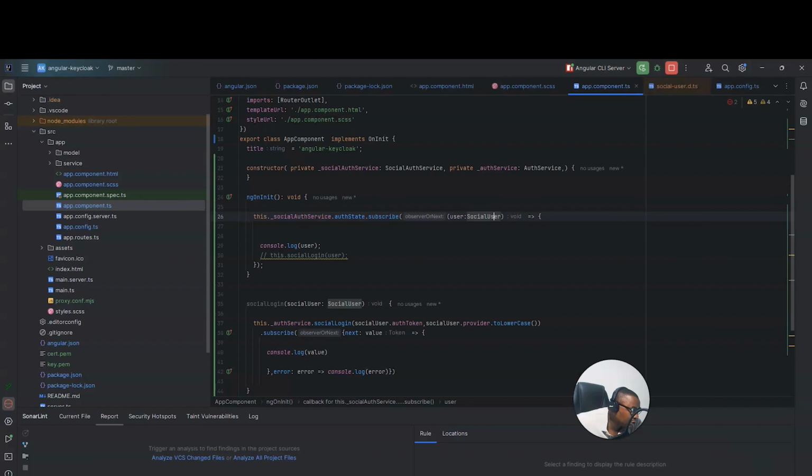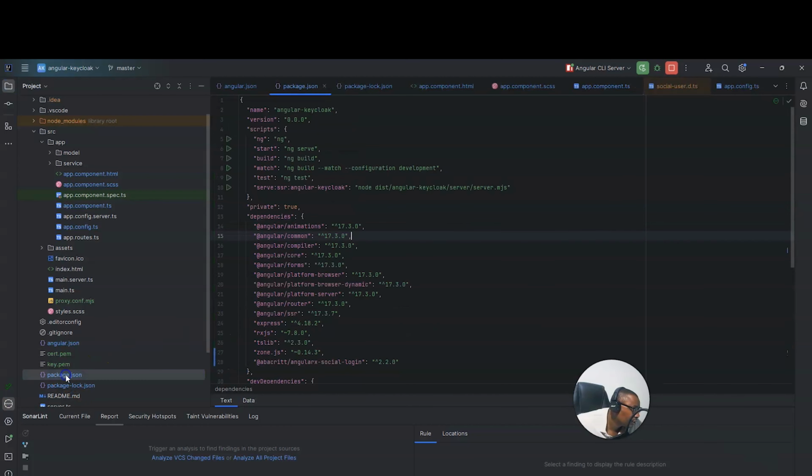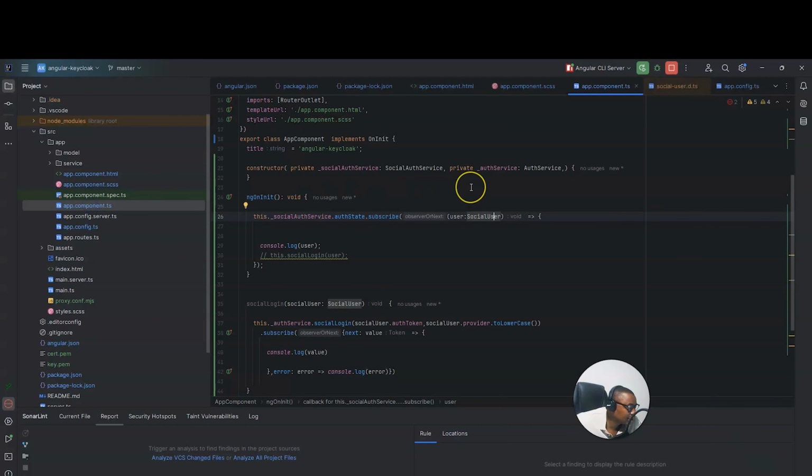So if you want to get this access token, I already have an Angular project that I created, and I made some changes here. The library that I use for authentication is Angular social login, and I go to my login screen, which is the one you are seeing there, and I'm using the social auth service to log in. So in my login, let me just uncomment this.